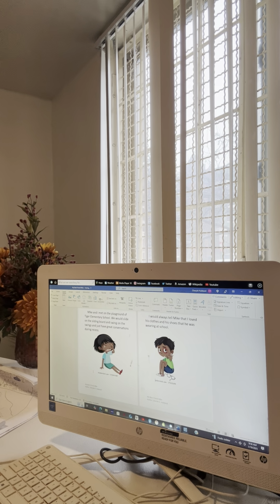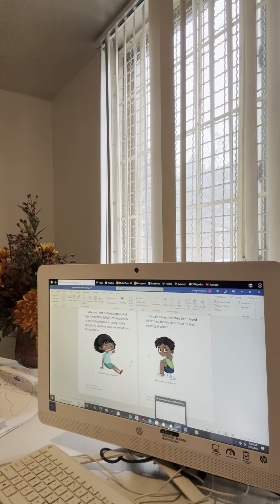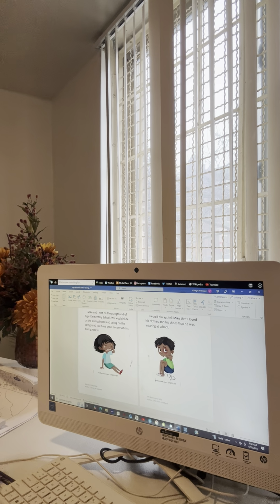So I go up here. In other words, if you go up here, if you click insert, you have other things that you can do. Other things that you can do up in insert. You know, you can do headers and footers. Like I already put down here, I put the title of the book and author's name down here. And I say you can do headers and footers, you can do page numbers, whatever you want, word art. It's a whole lot of stuff up here. You can do screenshots up here, shapes and pictures.